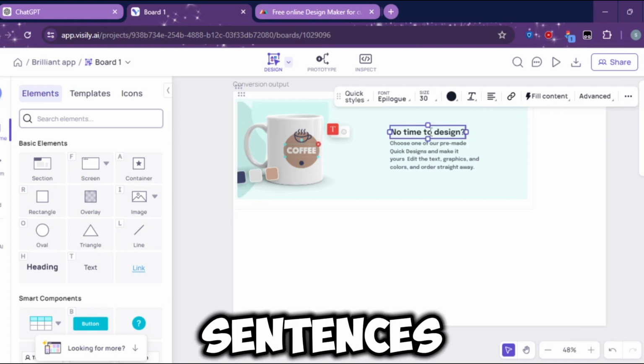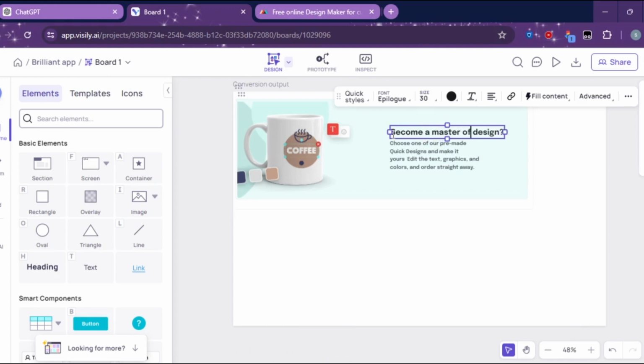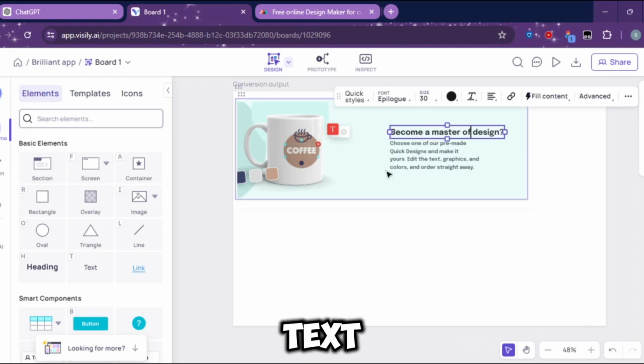So now let's replace some sentences here. The state became a master of design. And you can edit the lower portion text also.